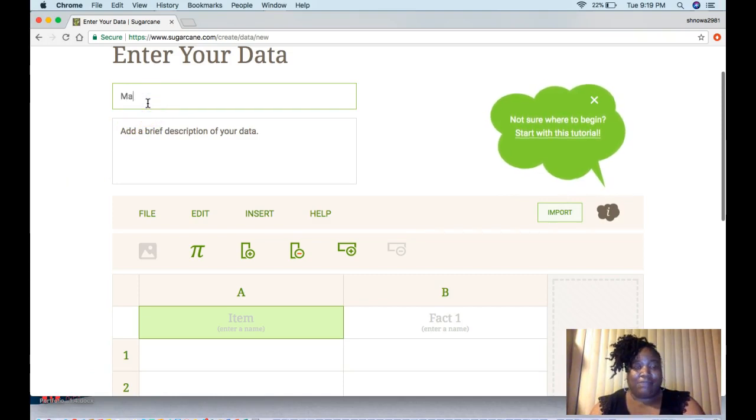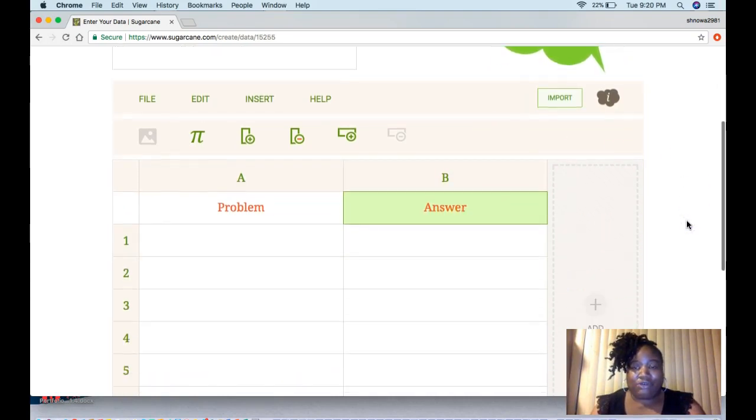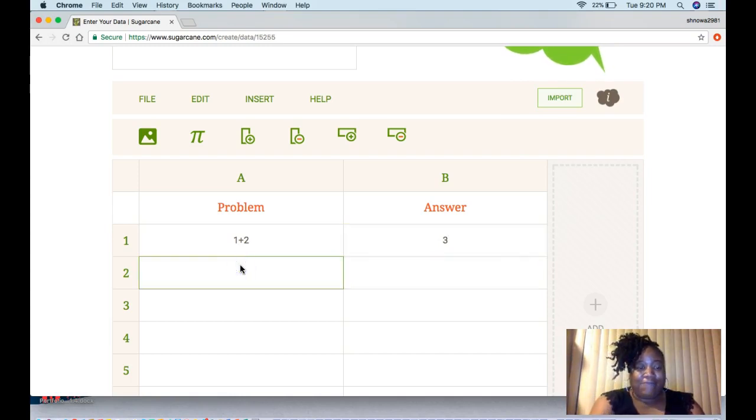A simple game that can be created very quick is a math game. And let's do a math game with addition. So in one column, I'll have the problem, and then in the other column, I'll have the answer. You can also add additional columns for additional associations. So maybe you want to add a picture, maybe you want to add another concept or term so that students will be able to associate that information with what's going on in the other columns.